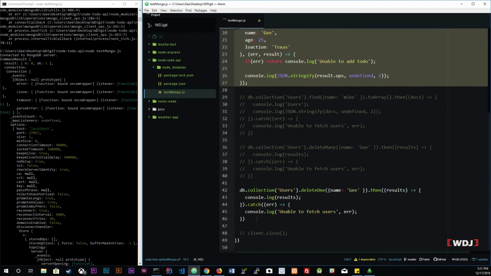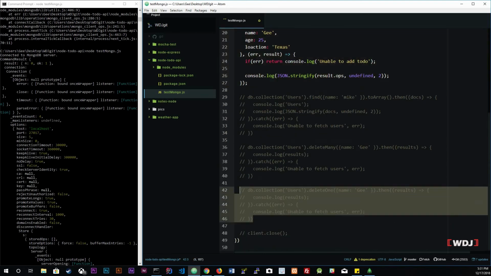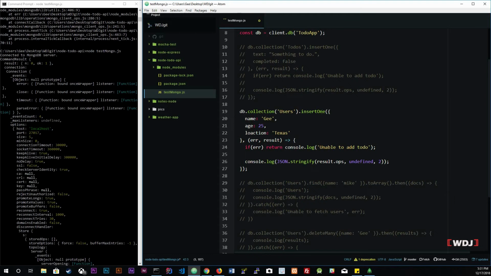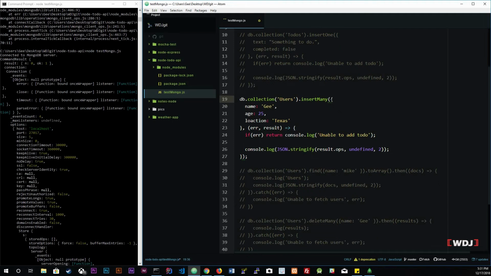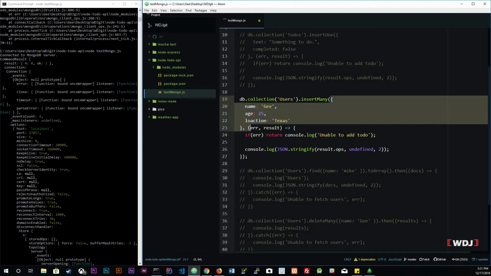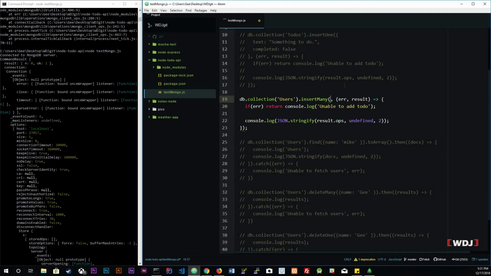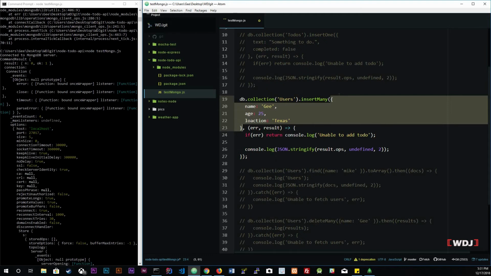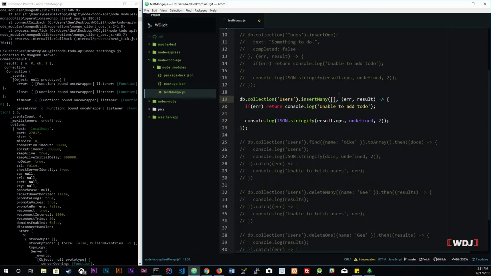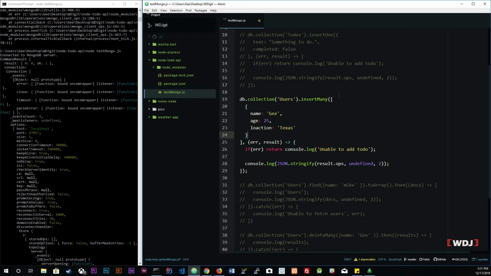And guys, I'm gonna comment this out. I am gonna insert a little bit more G's, and I'm gonna actually show you insert many. We've done the insert one, but with many you literally enter an array. Let me copy this and take it out. You insert an array, and in this array, it takes in the objects that you want to insert.